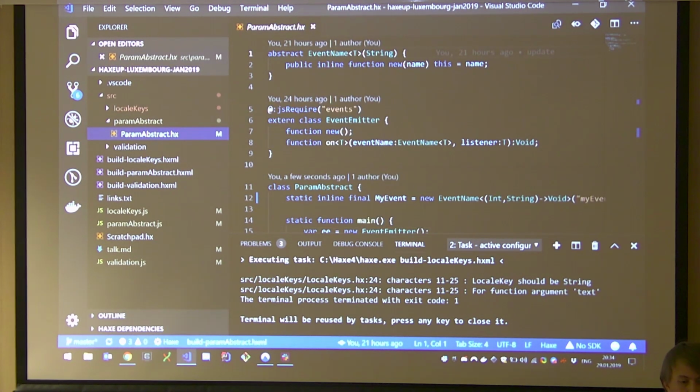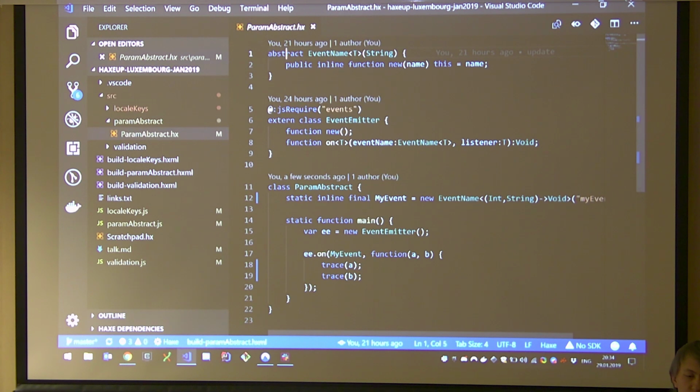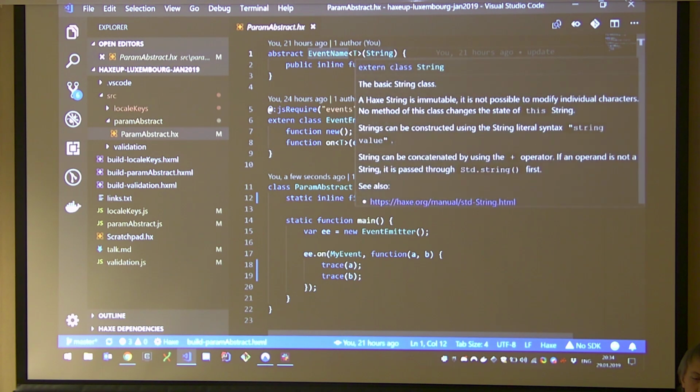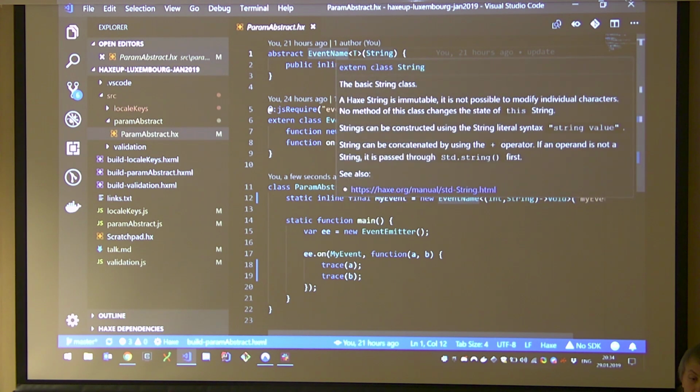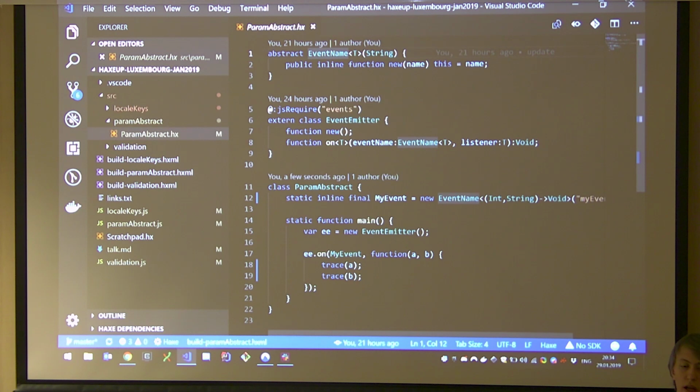So here we define a type called EventName. It's an abstract type with an underlying type of String, obviously. And it has this type parameter named T. So we can create different instances of this type, supplying different type parameters.